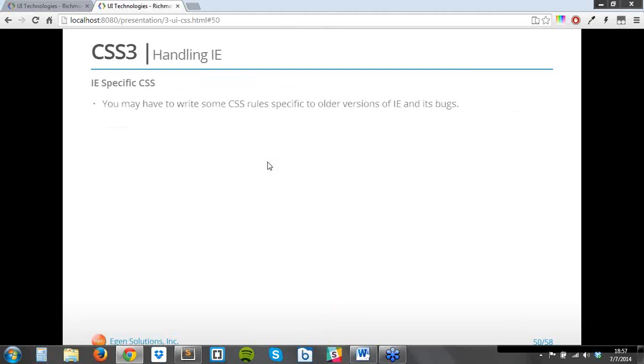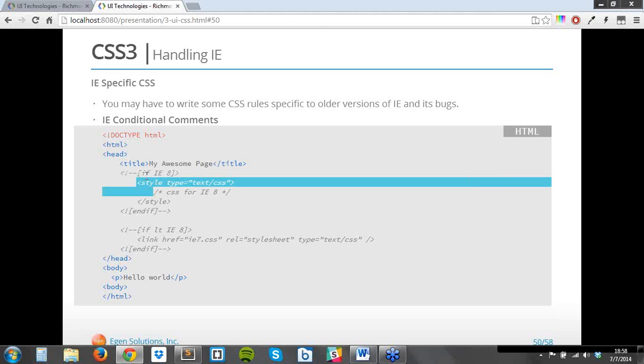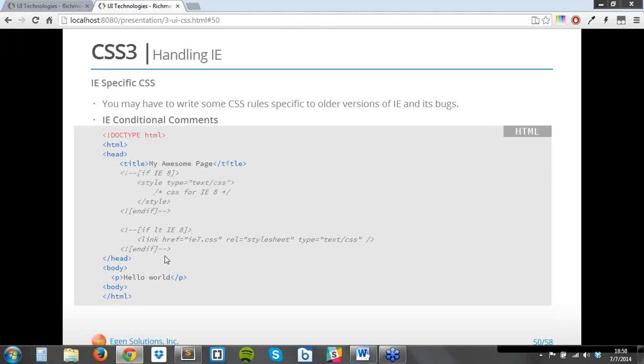What else? Then of course how to handle IE specific style sheets or CSS. So we saw some examples. The one is to use conditional statements, or sorry, conditional comments, or whatever you call it. Whenever you want to load something specific to a specific version of IE, use conditional statements, something like this. So here you can always include an external CSS file which is just for IE. For example, in this case it is for IE7, and you are asking to load only when the version of IE is less than 8 in the current browser. Or you can write some inline CSS as well.